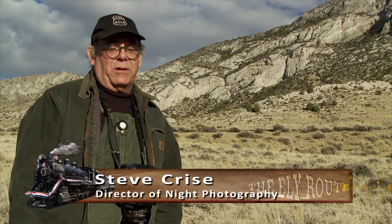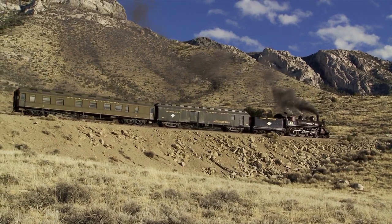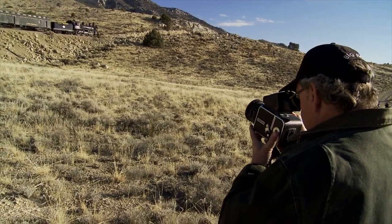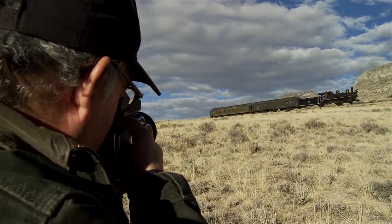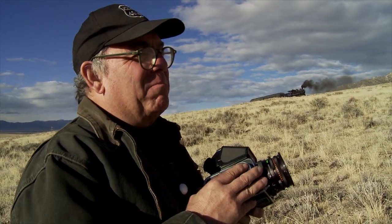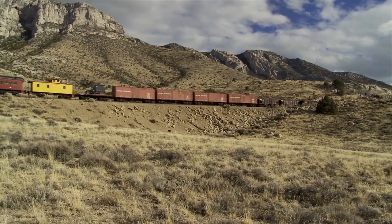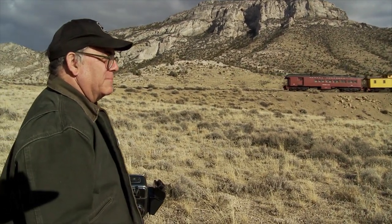The winter photo freights take place over a two-week period in February. Sometimes we have snow, and in this particular year we did not, but we do have spectacular weather and it's absolutely gorgeous out here. Today I'm shooting with my Hasselblad 500CM. I decided on this trip to bring the film camera because I've been coming to Nevada Northern for 10 years, and I thought it would be interesting to do something different. I brought about five rolls of film and today I'm just having fun shooting film in a much slower, methodical way. Whatever you're composing, whatever you see you want to capture — bang, that's the shot.